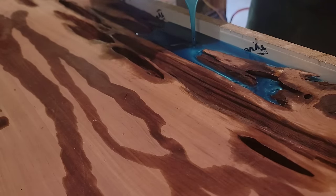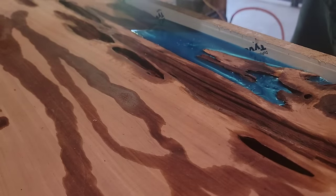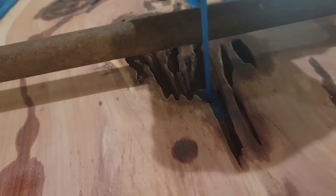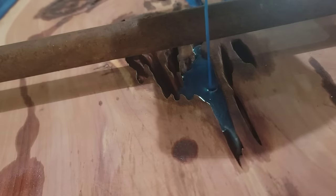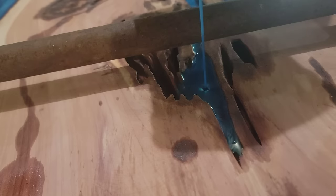If you remember how I said that I had made a resin table before, a small coffee table, that was made out of black walnut. Some of the mistakes that I made on this table were assuming that cedar would behave the same way that black walnut does, and it does not.